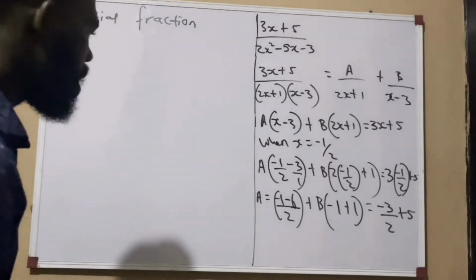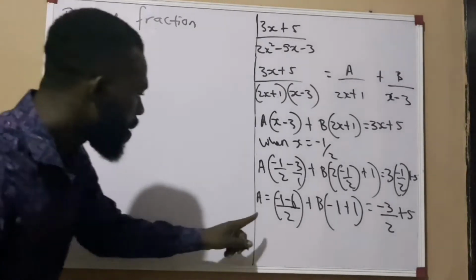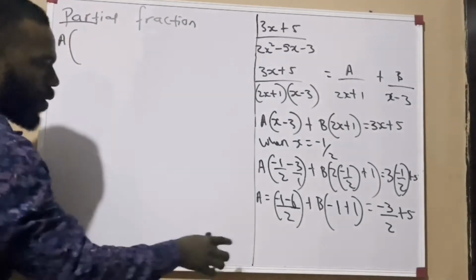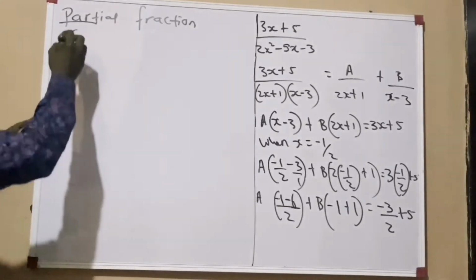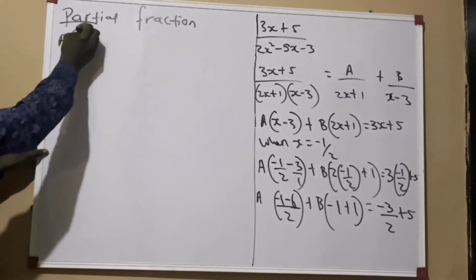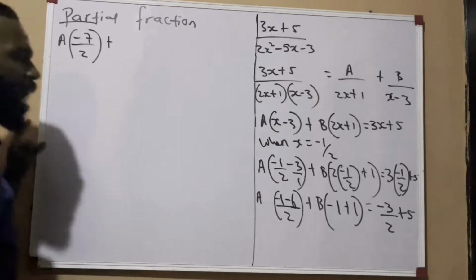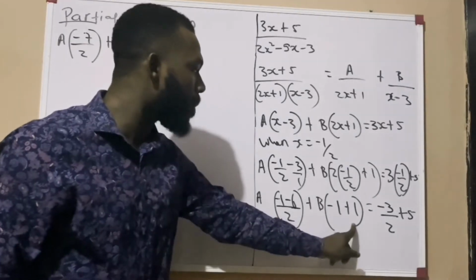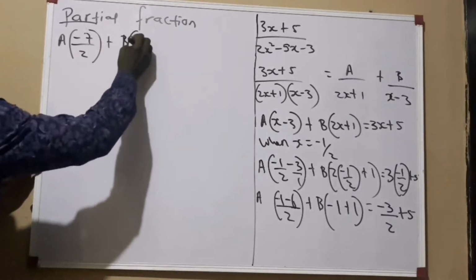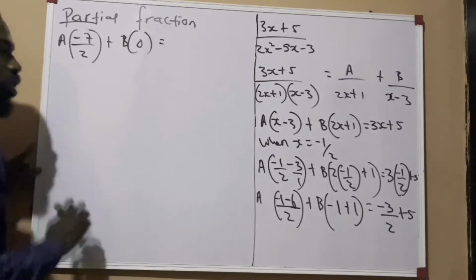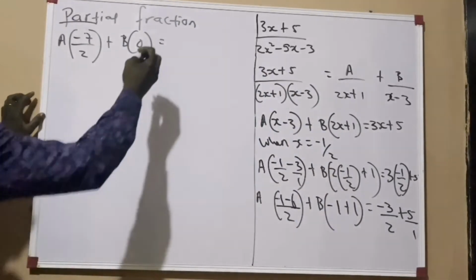Now here becomes A into bracket, A into bracket, minus 1 minus 6 gives us minus 7 over 2, okay, plus, now we just said minus 1 plus 1 is what? 0. So what do I have? B into bracket 0 equal to, if I should base 5 over 1, I will look for the what?